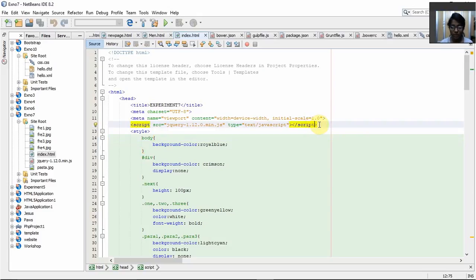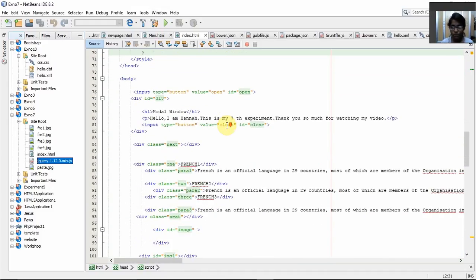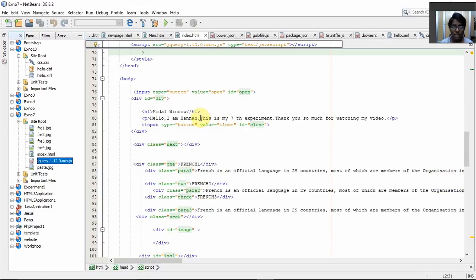I've come here to record my 7th experiment of my WebTech lab, and this is about using jQuery. jQuery is basically a library of functions for JavaScript, and we have a script tag where we'll have all our jQuery predefined functions already there. You can even copy and paste this as a website, maybe from an online link, or if you want you can just download it, and I have my jQuery file downloaded in my site root here, and this can be copied and pasted here.